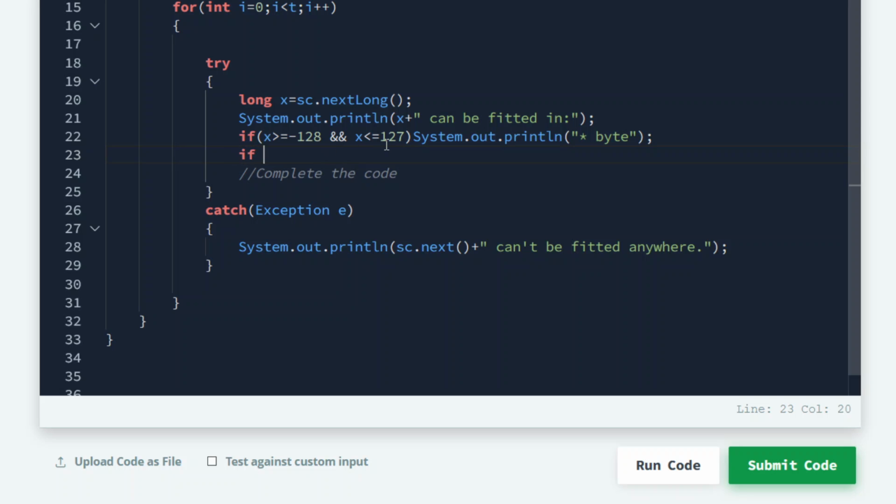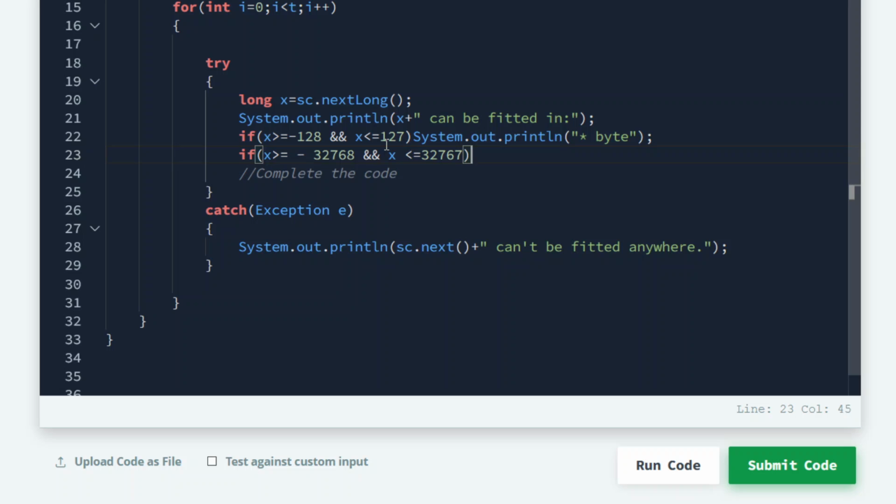So if, and then we're gonna put the condition x greater than or equal to -32,768 and x is less than or equal to 32,767.